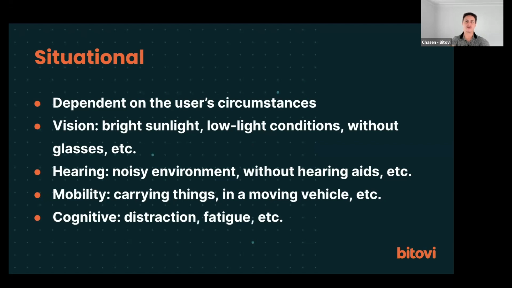And then cognitive, right? We can all be distracted, right? We can all have kids who are playing or screaming. We can all have a neighbor with a dog that is barking. We can all just not get the best sleep last night and be a little bit fatigued or sick. These are things that can affect all of us.